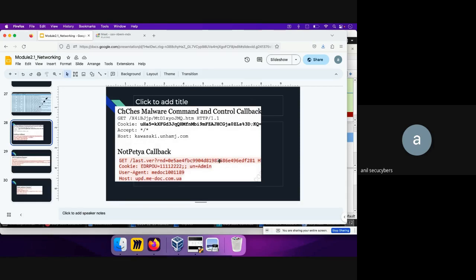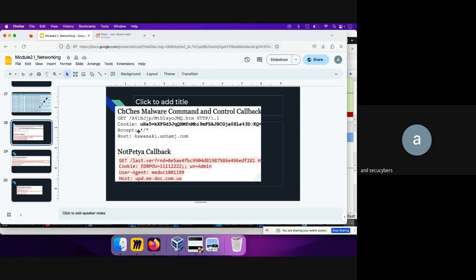So this is basically how the GET header will look when you are dealing with a scenario where the system has been infected with malware, and the malware is trying to communicate with its own C2 server. If you look at the PCAP file or the Burp Suite tool and the GET headers sent out by the malware to its web server, these are the kind of headers that you will normally see.